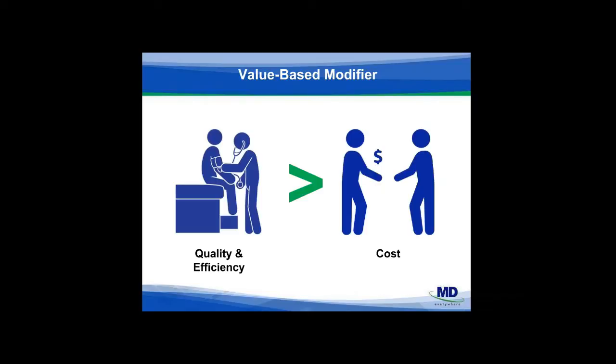CMS will essentially use the modifier to either penalize physicians for low quality of care or reward them for providing high quality of care. The modifier is not optional. Physicians cannot avoid the value-based modifier by simply electing not to participate in PQRS. If physicians don't report PQRS measures, then they will be assigned a negative value number. In fact, the best way to prepare for the value-based modifier is to get involved in PQRS as soon as possible if you're not already. This is particularly true for solo practitioners as well as for small groups.